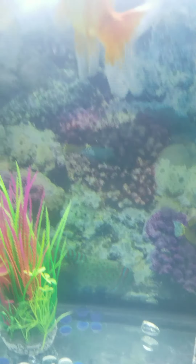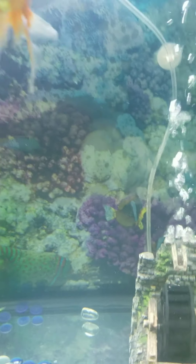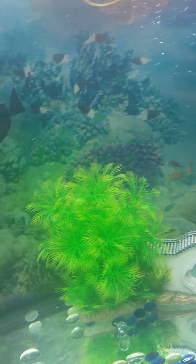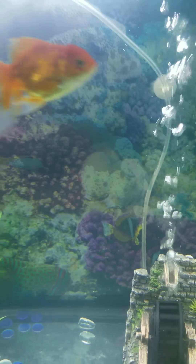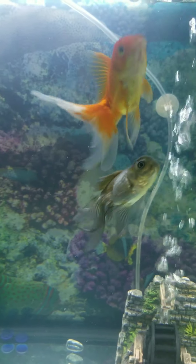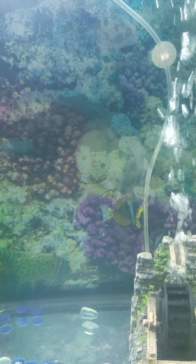I almost kept that other little bubble thing in here. But I said, if I want to do it, I'll use it for another one. That's the starter for the other one — the bubble thing — and then the air bubble. And then it's a starter for this one, and if I get another one it'll be a starter for that one. We've got something new there. I've seen them go through there, they like it. Looking for food, of course.